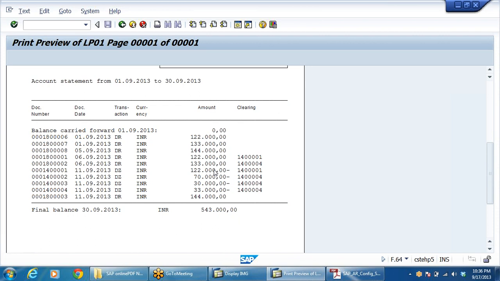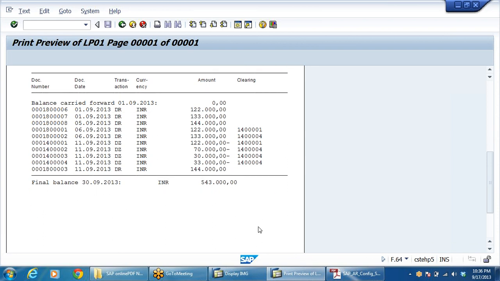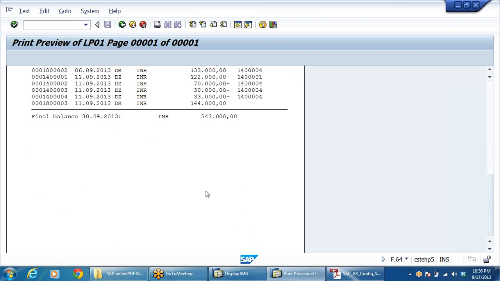But in a real scenario, what we are doing is, the invoice number and invoice date will be given on the top. Transaction DR means customer invoice, DZ means customer payment. DR, DZ they don't understand, that's why we write invoice and payment. This is a clearing document, they don't understand this, that's why we remove this. So in a real scenario we make some changes with the help of the ABAP consultant. Below again, signature.